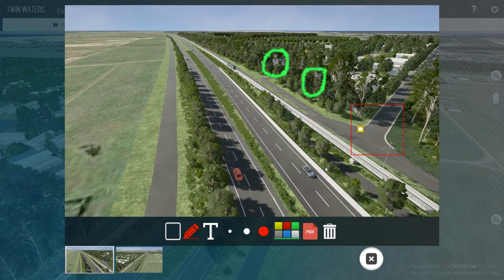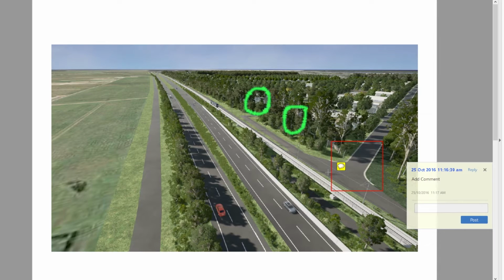To export the marked up perspectives to a PDF file, click the PDF icon in the menu. All drawings and annotations will be visible in your PDF viewer.